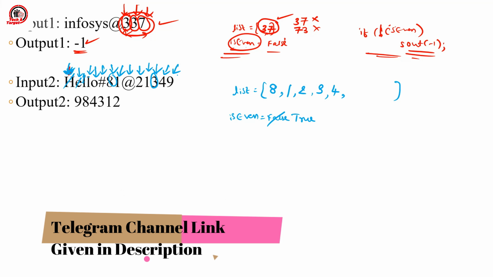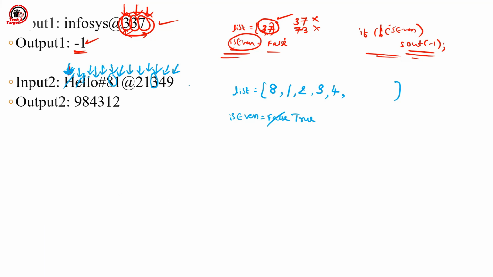Now we'll move on to the next character. 9 is again a digit. So since it is a digit, we will check in the list whether 9 is present or not. We see that 9 is not present. If it is not present, you will add it to your list. Right. Now we are done iterating your entire string.